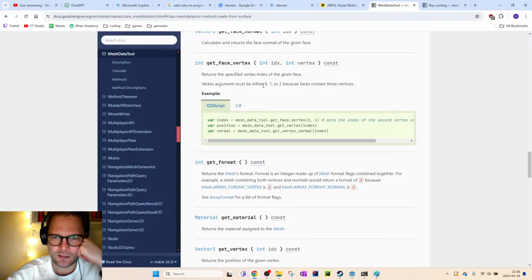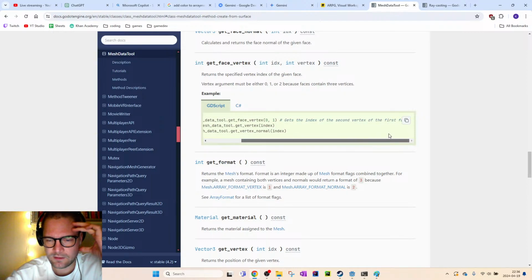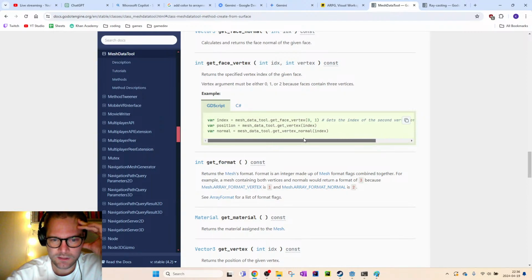Yeah. Okay. Get face vertex. The first face. Wait, get vertex index.